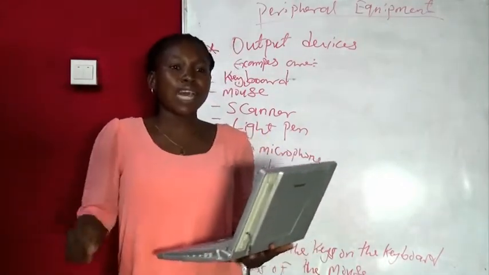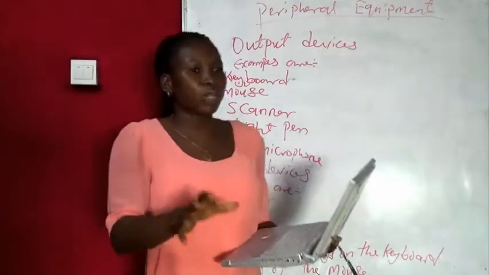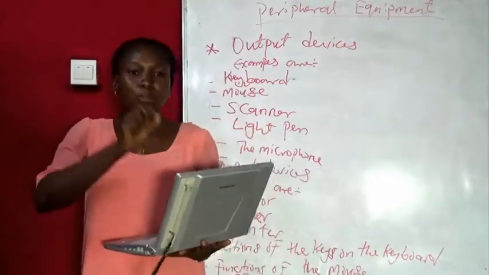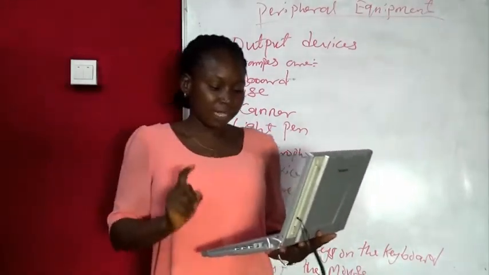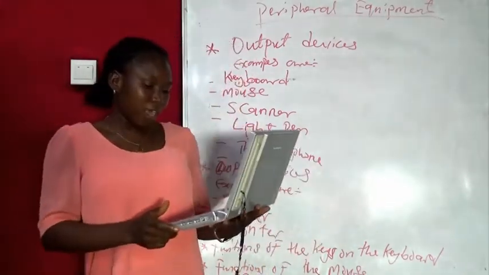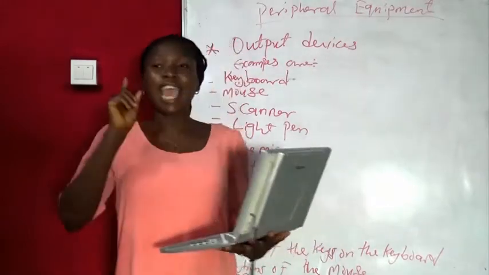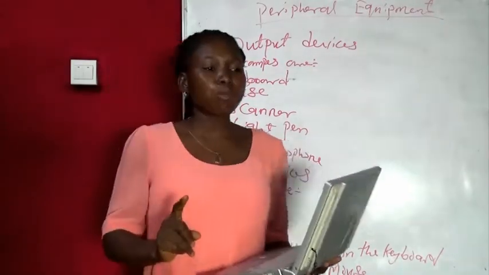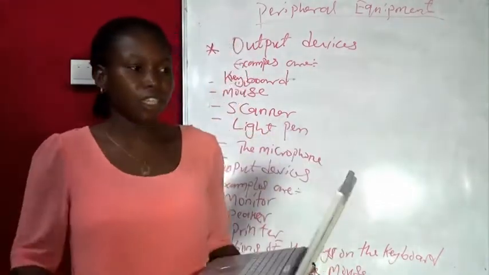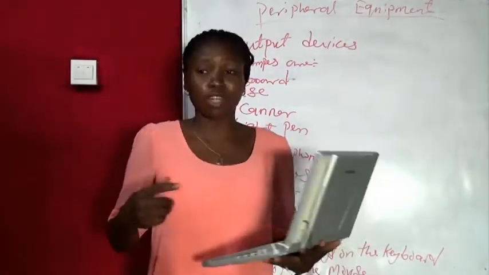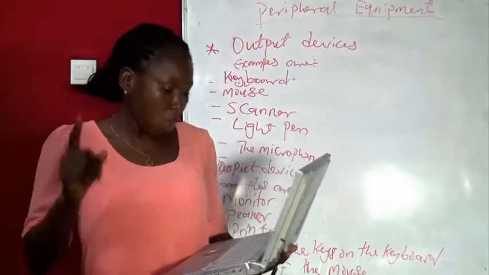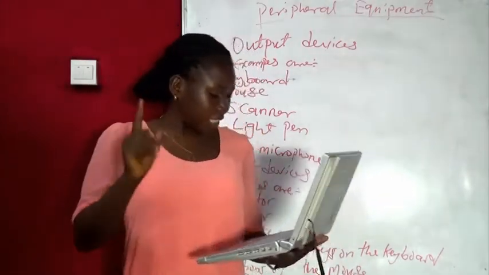When you use your insert key, a kind of Windows logo will appear, and from there you pick whichever you want to use. That is the work of your insert key. We have what we call the end key. The end key helps you to end whatsoever you are doing, or the information you are trying to process in the computer. Then we have the shift key.